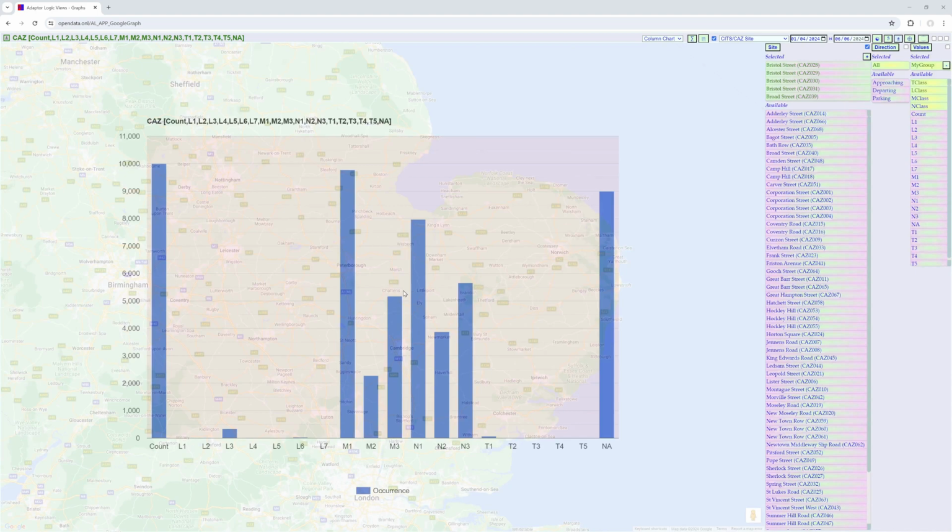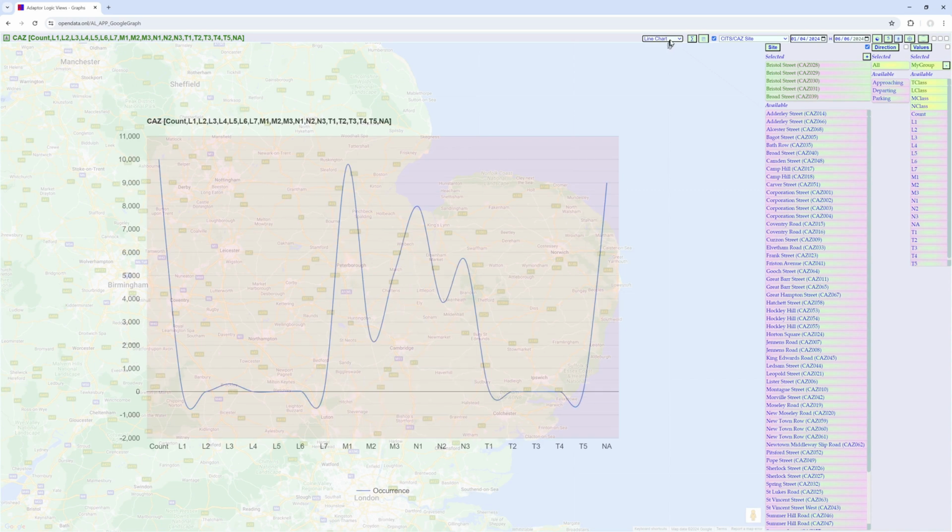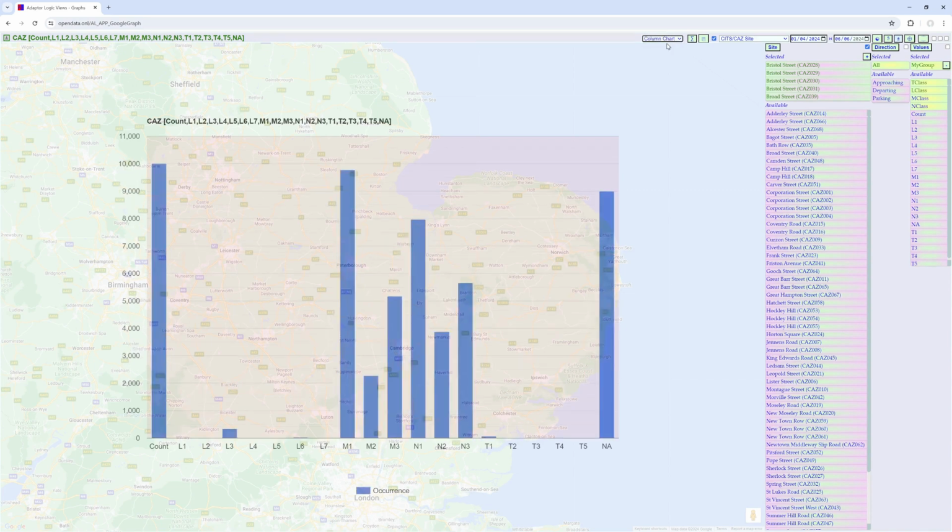Let's go through the various facilities. As mentioned before, we can choose different charts. Stack chart in this case looks the same as column, line chart, etc. It may be that you want a different chart or a particular chart but with a different configuration. These charts are Google charts, and you can look at the Google Chart API documentation, and that gives you all of the information to configure charts as you want them.